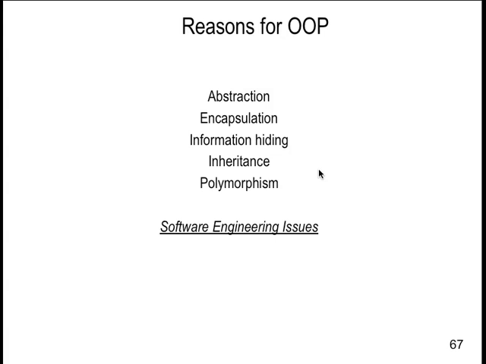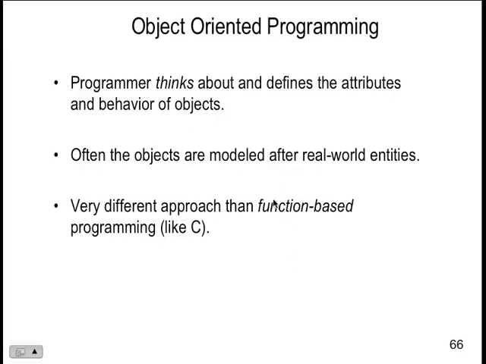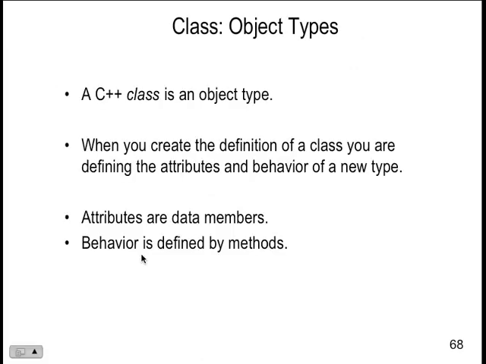And actually, believe it or not, C++ supports it in a very similar way as Java. Java requires object orientation to be used. C++, you can do function-based programming along with C++. You can do C along with object orientation. And there's a lot of people that program in C++, they never create a class, then they've never done object-oriented programming. They've always been doing function-based programming at that point.